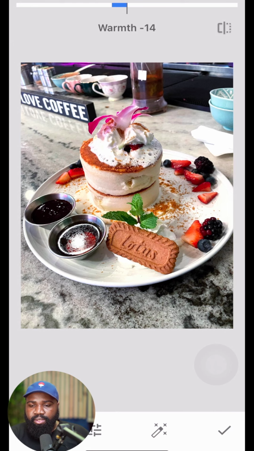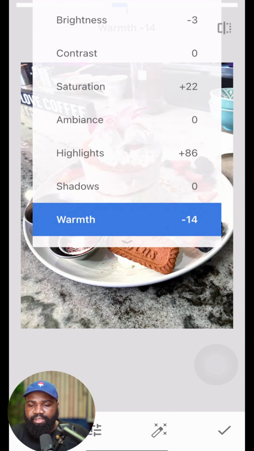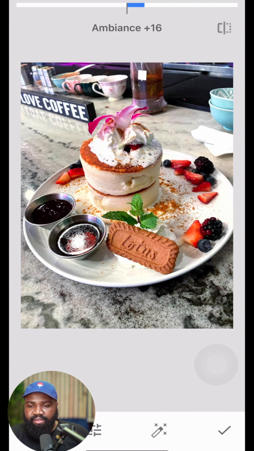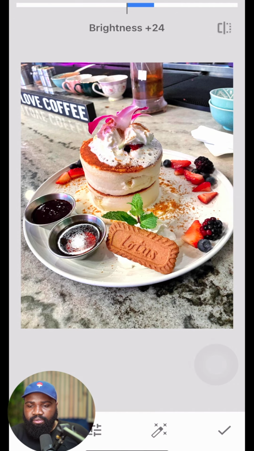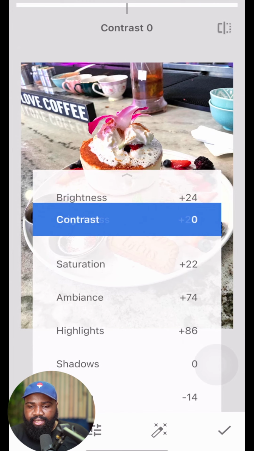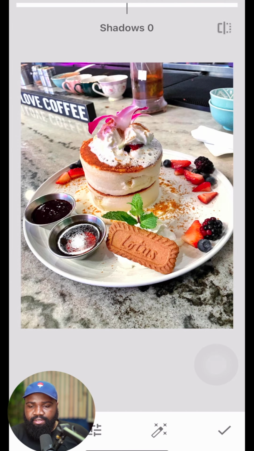Let me cool it down a little bit, because the room that I was in, this coffee shop, was very warm, and in my opinion, it wasn't the best. Let's check the ambience. That's too much warmth there. The brightness, I think I like this here. Let's decrease the shadows. Look what happens to the little syrup. It turns it a little bit more dramatic, don't you think?